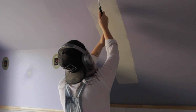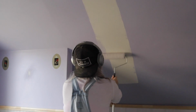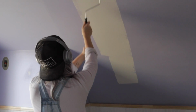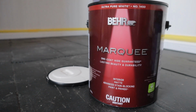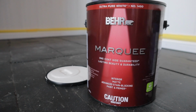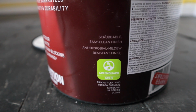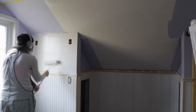Oh, goodbye purple. When it comes to painting a bathroom, there are very specific bathroom paints you can buy that are built for moist environments such as a bathroom, but nowadays, the majority of the paints that you buy come with an antimicrobial mildew resistance built into them, which means you're pretty well covered. So look for this indicator on your paint can before you buy it and you should be good to go. Oh, it's such a nice creamy white too.